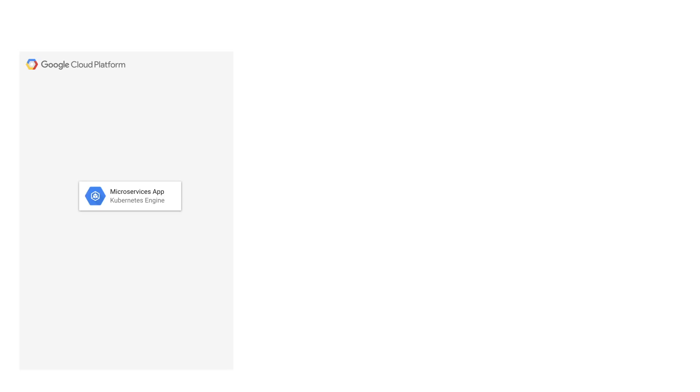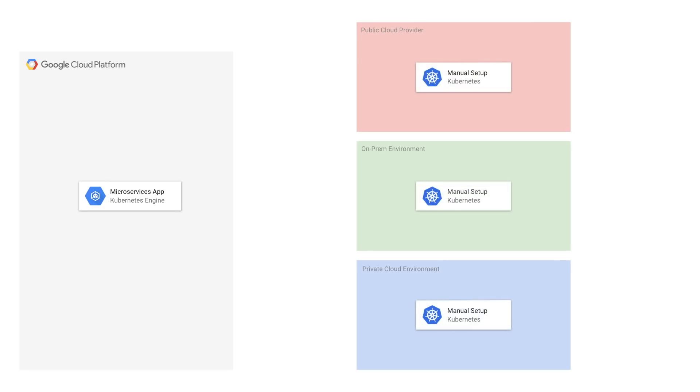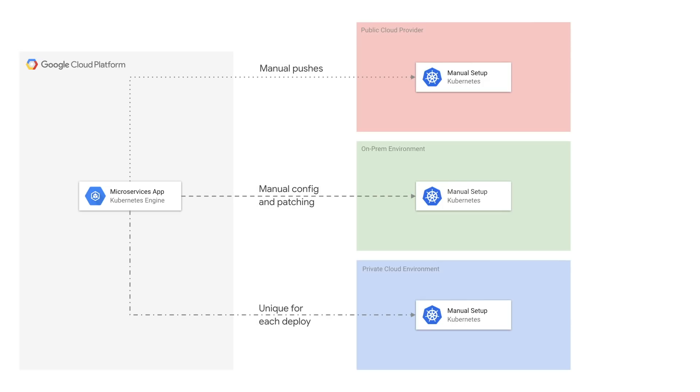Tell us a little bit more about this specific infrastructure. This particular customer had a traditional application they've made into microservices — it's cloud native, runs in GCP and GKE, and is very successful. But they've got customers with challenges around locality and data residency. They may have to deploy in a region where there isn't a Google Cloud, or they don't have good network connectivity. So they've had to manage homegrown Kubernetes environments in those places, keeping them updated and patched. They're looking for a common experience to apply all the good things they've done in cloud to their on-prem offering, and offer a consistent experience that is easy to support.